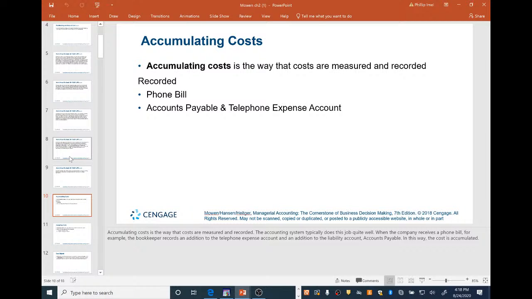So when we have all these different costs and expenses, they accumulate up, right? And we accumulate them in accounts. For example, here, the accumulated cost in this instance is going to be a phone bill. So how do we want to account for that? We know we're going to have maybe an accounts payable on our balance sheet, right? So maybe we're not paying for it up front. We owe for that bill. But there also has to be an expense account on the income statement, right? That accumulates that expense for a period.